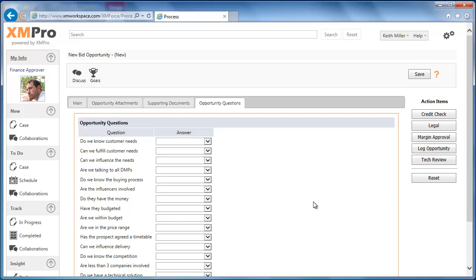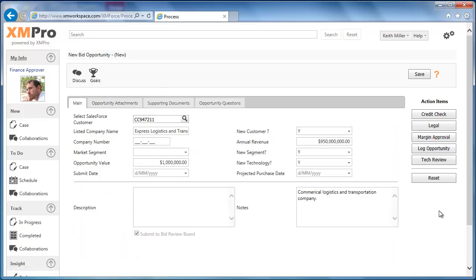XM Connect is covered in a different video in terms of how we handle integration and how we set up business entities for that. One last item I'd like to cover on this before we step on to the next step in this example is process goals. So because I have all these options down here, we need to provide people with some decision support to be able to make the right decision around what do I want to do next.